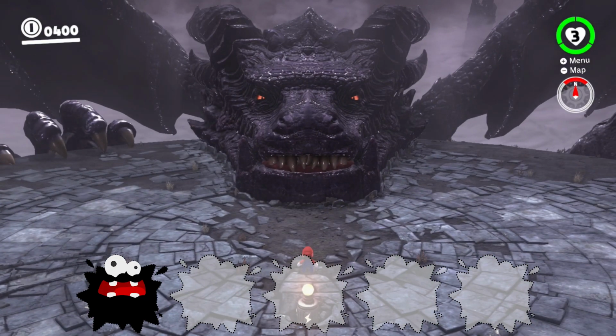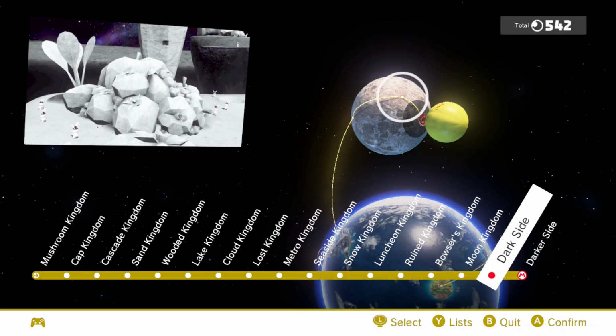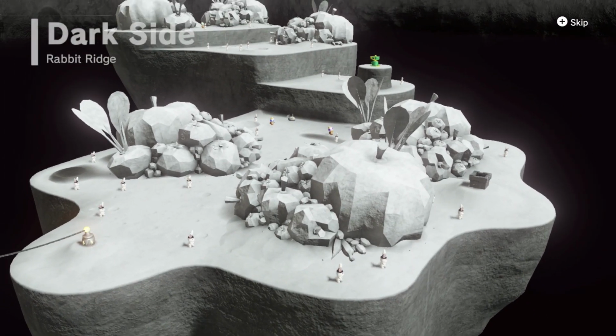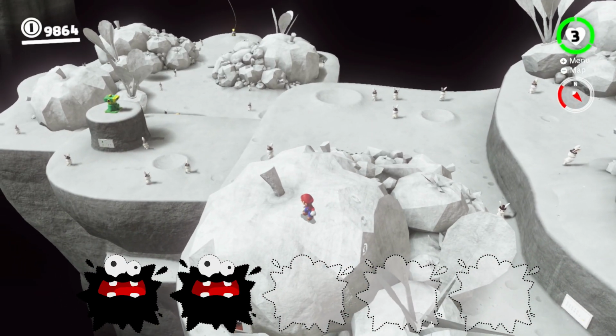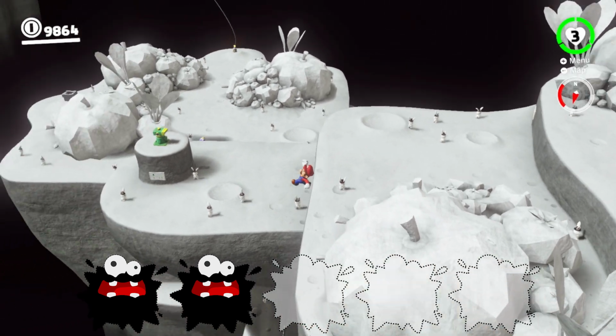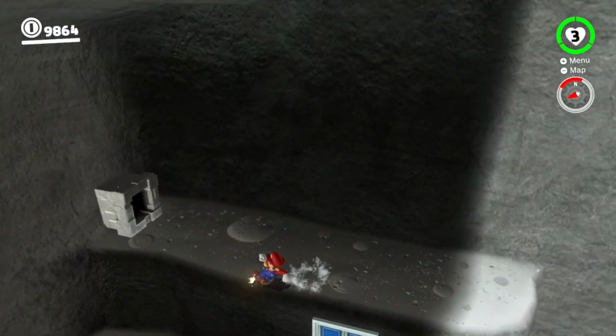Cool rank though. Before we discuss the last 3 major kingdoms, let's quickly fill in the final 2, Dark Side and Darker Side. So that's 2 fuzzies for the Dark Side. Really not much to say about this kingdom. It's kind of cool that they gave the boss rush and the extra challenge rooms their own little area, but they definitely didn't do much else with the kingdom.